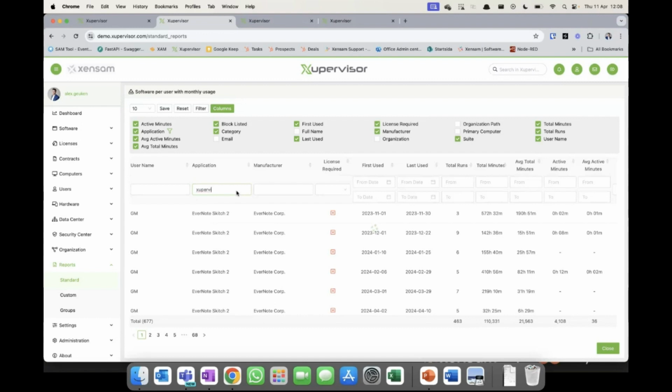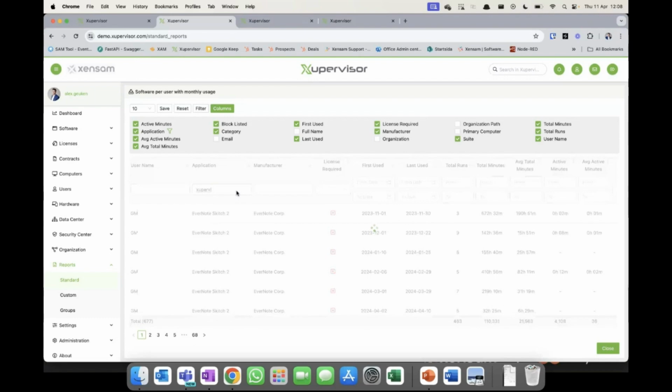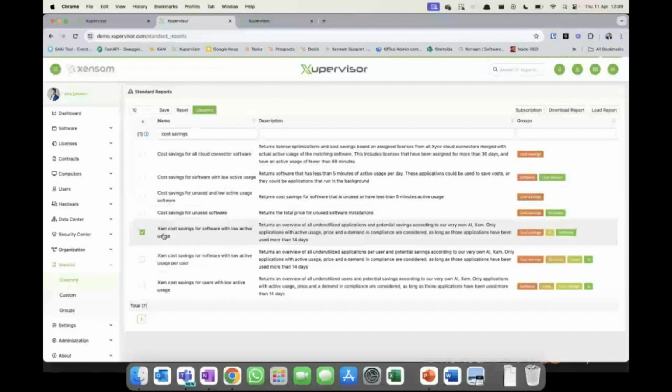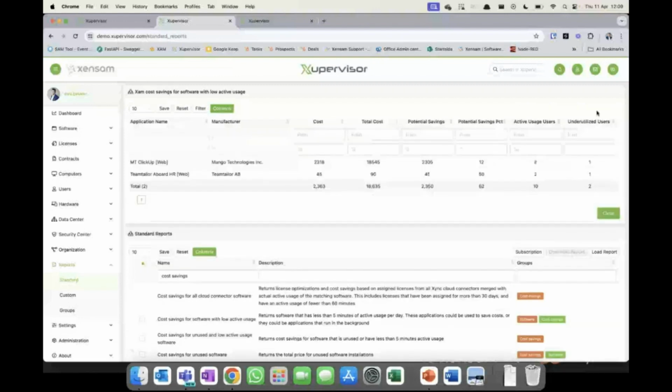So what we have also achieved is in Snow, you get this pre-built cost savings. And here we have already applied AI on these ones. So these SAM reports, here's where we include AI on this data that we have from Snow. So we're looking at the behaviors of all users across all applications. So that means that for ClickUp, we have 8 users. The average usage might be 15 minutes or 50 minutes. Doesn't matter, because it's dynamic. So if we have 100 users, 1,000 users, doesn't matter. We're going to get an average usage time.